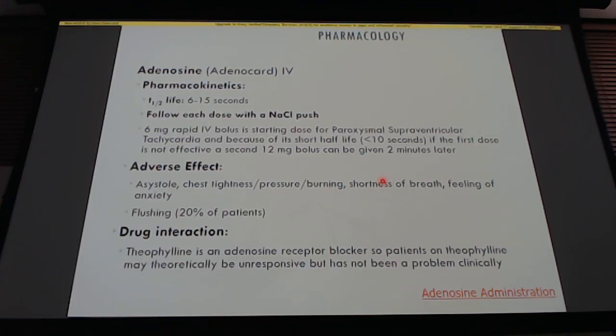So it's very quick. It's literally like turning off a switch and turning it right back on. I want you to look at this dose to remember it. You do the 6, and then if the first dose isn't effective, that's when they doubled it and did the 12. But you're still following them with that saline flush. So you typically will have those in your pocket when you're in phase 2, and you have them everywhere. As soon as you push it, it's one right after the other.